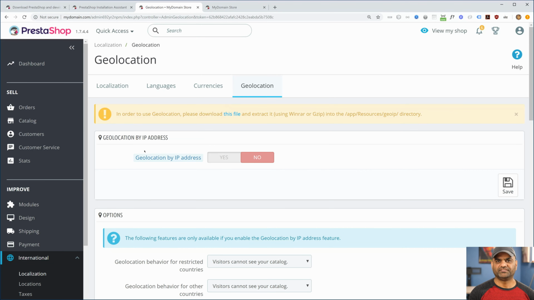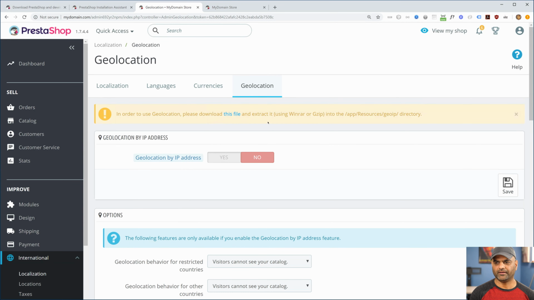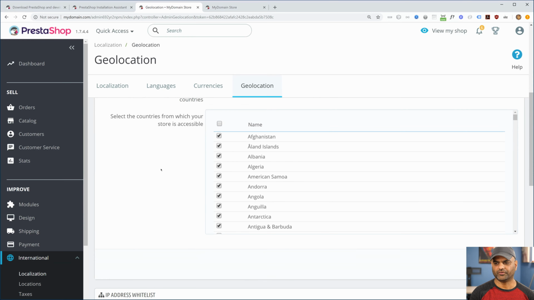Let's now move to the geolocation tab. Here, basically what you can do here is set your store to accept visitors from certain countries. You can limit where the users come from. I enable this option on my website. To have this enabled, first go here, download the file, copy it over to your website or domain folder. Once that is done, you can enable geolocation by IP address. And then I basically limit from where the visitors to my website can come. You may not want to do it, but I suggest to reduce the load on your system and get better performance to actual paying customers, that you limit where the customers come from.